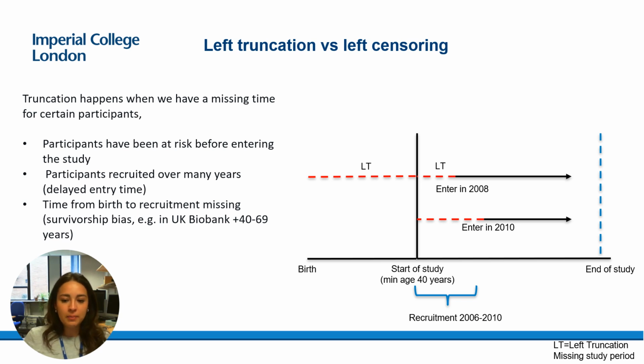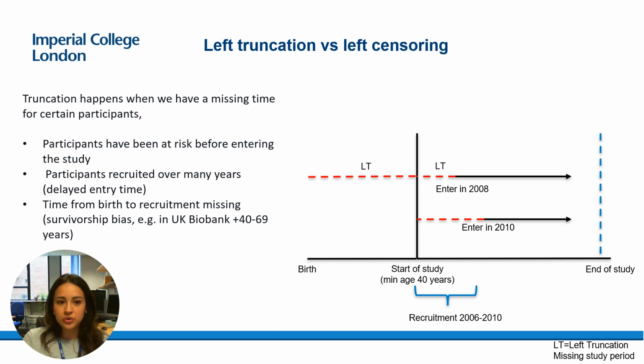So I have mentioned left truncation before, and you're probably starting to wonder how this is different from left censoring. Truncation is deliberate and is due to the study design. What it essentially means is that the way the study was designed to be conducted, in one way or another, biases the results. Left truncation occurs when the subjects have been at risk before entering the study. And unlike left censoring, the event of interest is not necessarily observed.